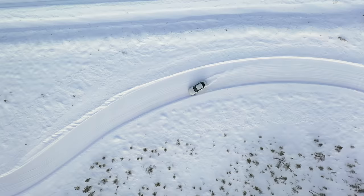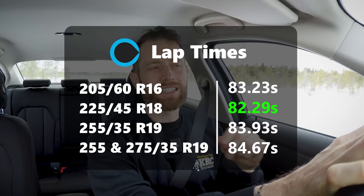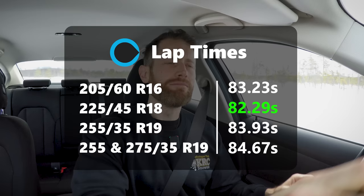The differences were however extremely small. Now you're probably screaming at me for lap times, which is completely fair — I'll put them on screen now. The entire difference between the narrowest and the widest was a massive 1.8 percent, and it wasn't actually the narrowest that was quickest — it was the 225, one of the middle sizes. This 1.8 percent is smaller than the differences between a bad winter tyre and a good winter tyre, or a good winter tyre and an excellent winter tyre. So for snow handling at least, there's just no point worrying about what tyre size you pick.